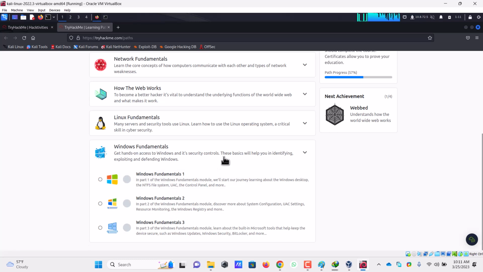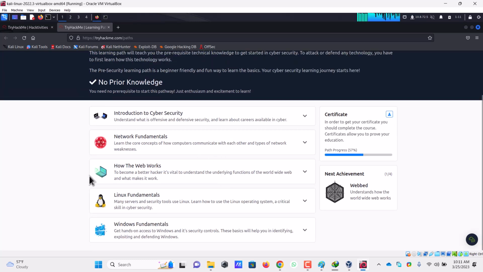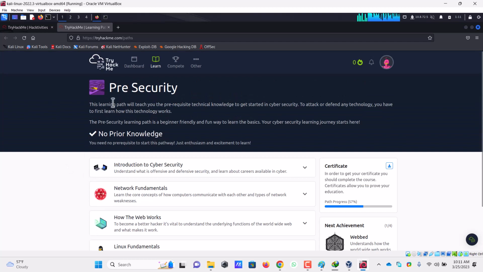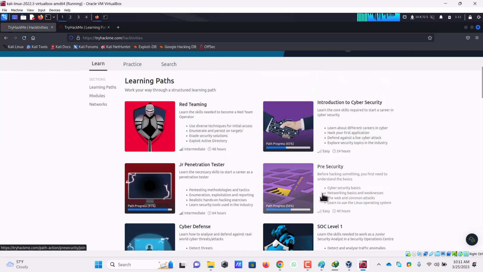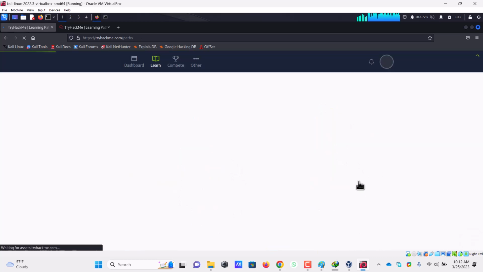Okay, if you know about the Windows security setting, only then you will be able to see if some security setting is misconfigured. So this is the style of TryHackMe, that they have the learning path. You enroll yourself in one learning path and move onward from that point. If I open this Junior Penetration Tester, this is actually the first learning path related to penetration testing. I recommend you to learn this only after learning about cyber security or the pre-security material.